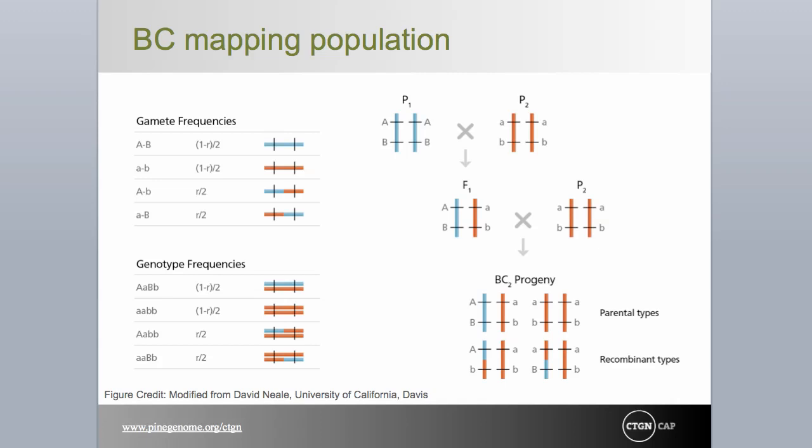Let's start discussion of mapping with full sib pedigrees with a backcross, or BC, population because they are relatively easy to interpret. You may have heard the term test cross in an introductory genetics course. A test cross is a special kind of backcross. The backcross approach is predicated on the idea that two parents are homozygous for alternative alleles at each of many loci. Such is often the case when dealing with inbred lines, as found in corn breeding, but it is less effective in outcrossing species. If you had a very large number of markers to use, such as SNPs, you may still find mappable markers, but it would not be an efficient system.